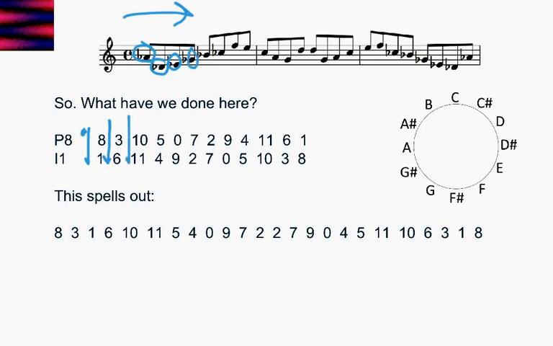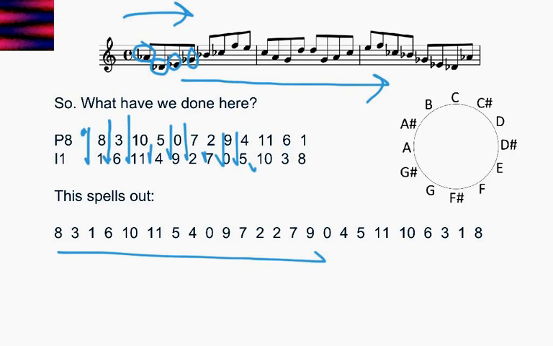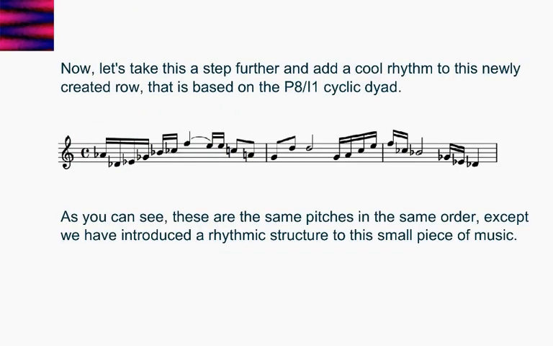And we've just done that across this entire dyad set, and that's how we've generated this one single piece of music. And believe it or not, that shows up in a lot of atonal compositions using these cyclic properties. So here's how it's spelled out right down here, all 24 tones. Let's move on to a little bit more interesting aspect of this.